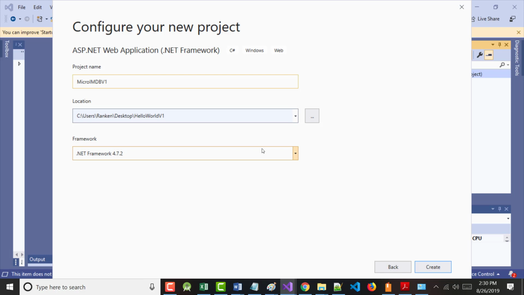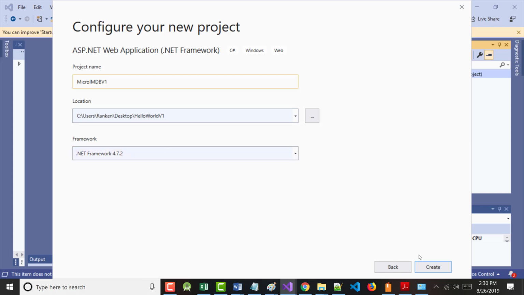Notice a couple things from here. It knows where to save it, and it knows the framework. It's not asking me in here what solution I want to use because I'm already inside of a solution. So I'm creating a project inside of an existing solution. All right.